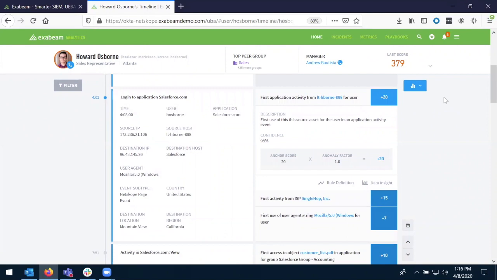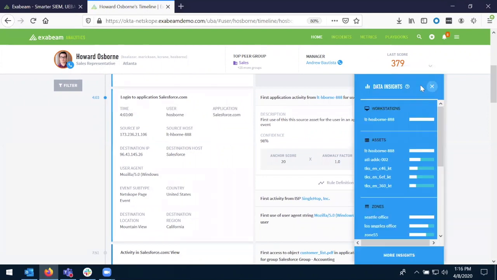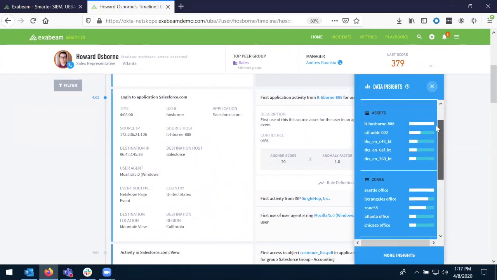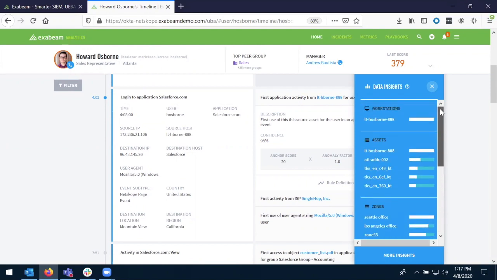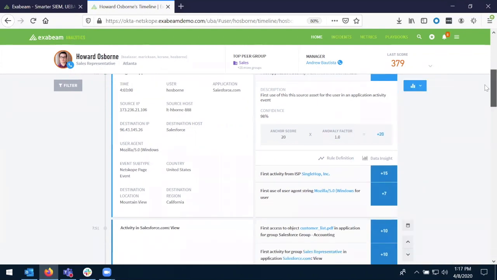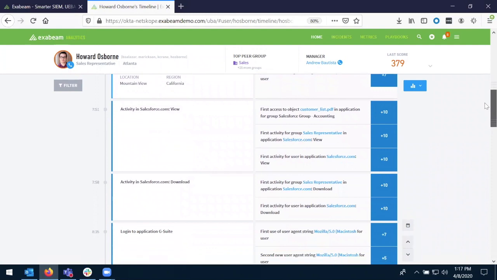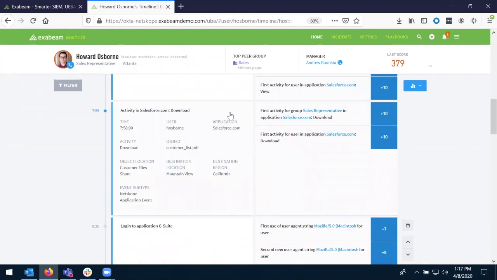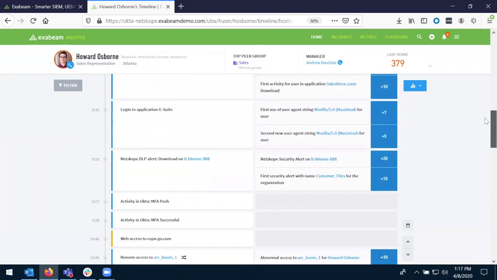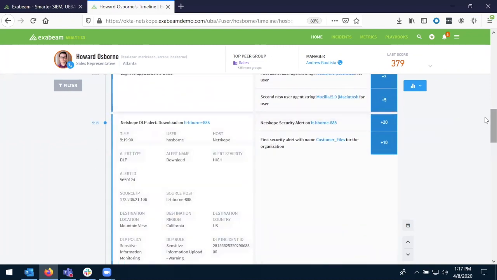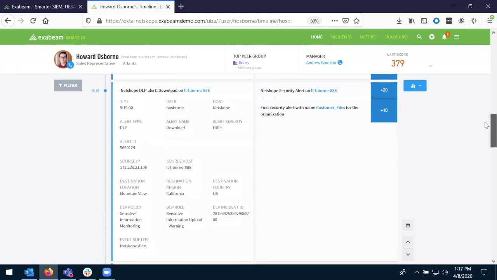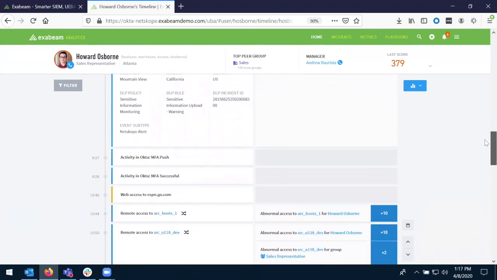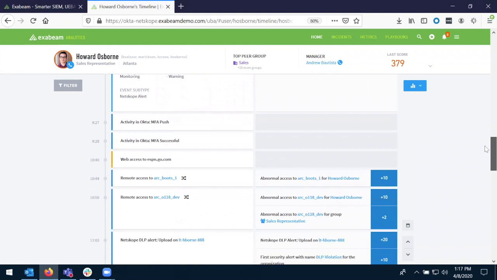And you can see that in looking in data insights, there's additional contextual factors that can be highlighted in any given risk score computation. And different behaviors result in different incremental risk scores. So in this case, the engine is showing his downloads, it's showing DLP alerts, it's showing his multi-factor authentication attempts, and it's showing his ultimate attempt, unsuccessfully, to upload information into his private instance.